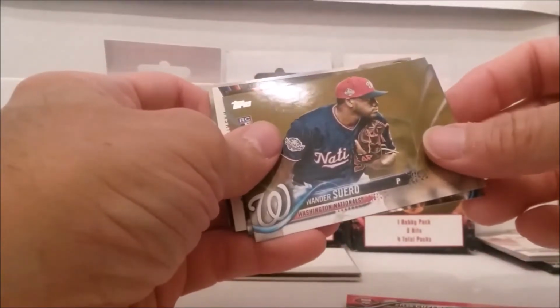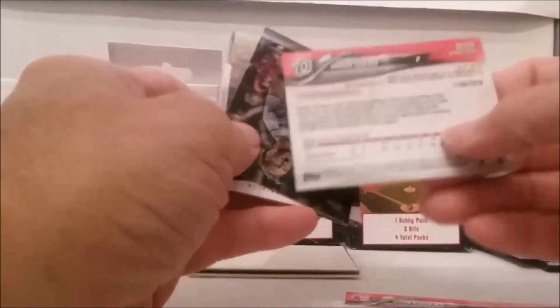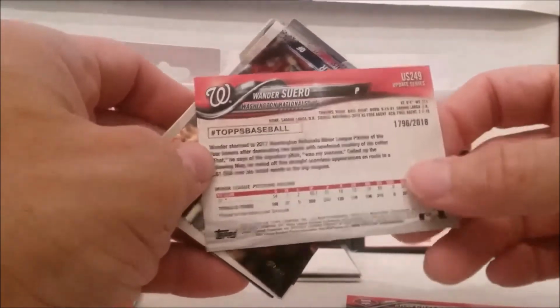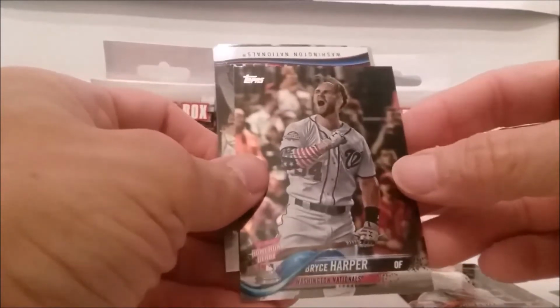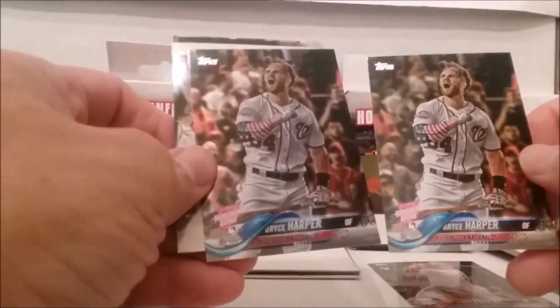Cousins. Looks like we have the gold card here. Wonder Surreal. Got another card. Oh my, this is going to be interesting. Not this one, but the next one I just saw was a numbered card here, but this is what I'm saying is interesting. I'm going to put those like that. We have the same Bryce Harper in a foil card. So we got the regular card and a foil card.